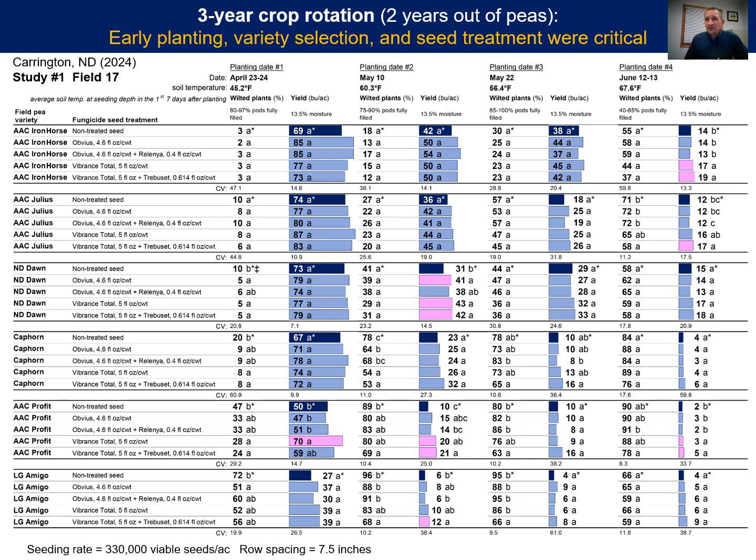You can see if we went in early, we were able to get really good yields if we were careful with our variety selection. Notice we got really good yields on the top 4 varieties, so we actually had fairly good flexibility. But notice also the incredible response we saw to a fungicide seed treatment with that early planting. And then look at that next planting date, which is just 2.5 weeks later.